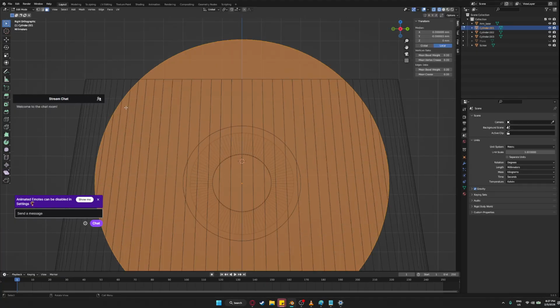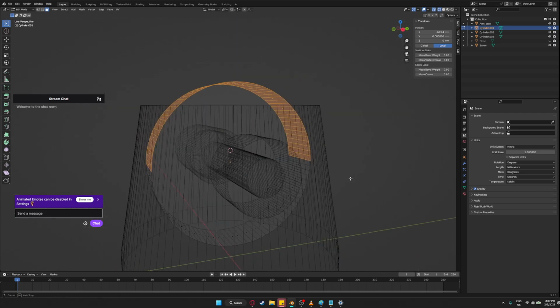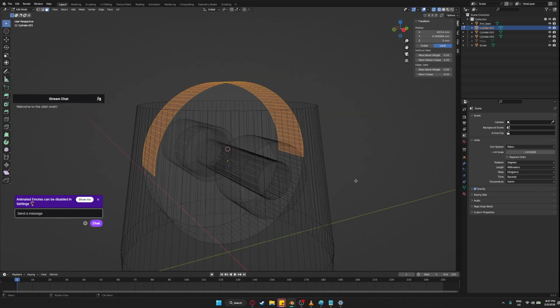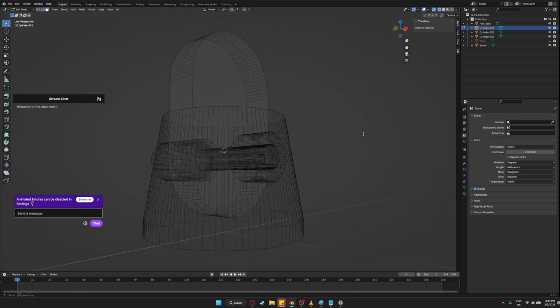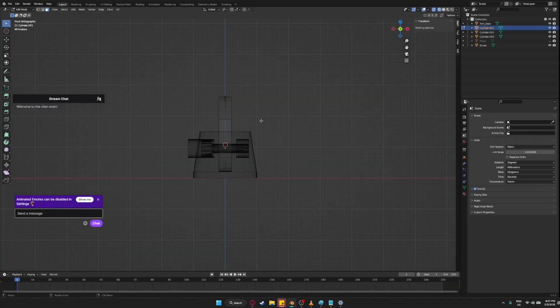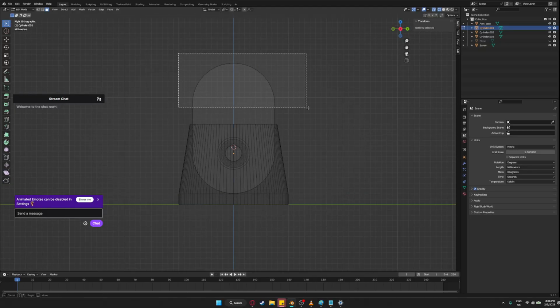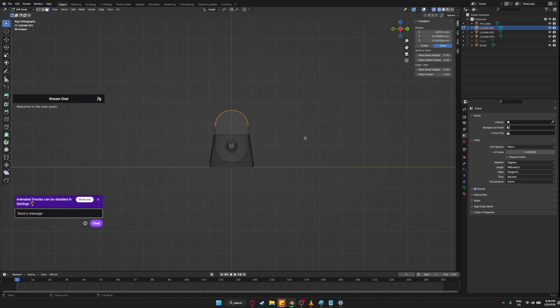I'm being dramatic. So we're gonna take this. And we're gonna grab the... So see, this is the... Imagine this is the arm, right? And we're just gonna grab more Z.